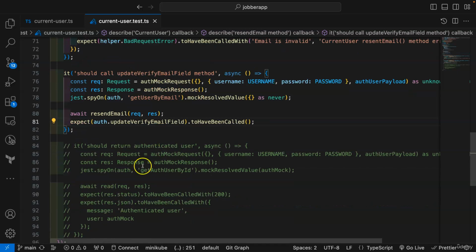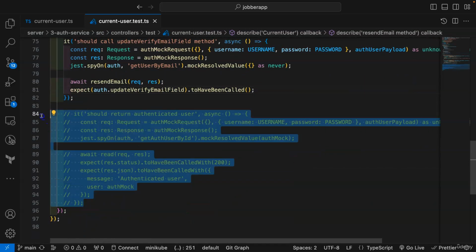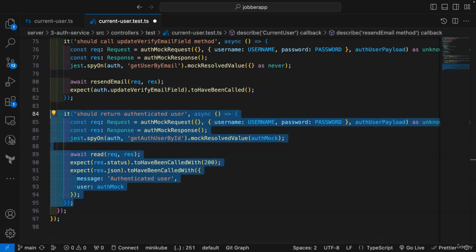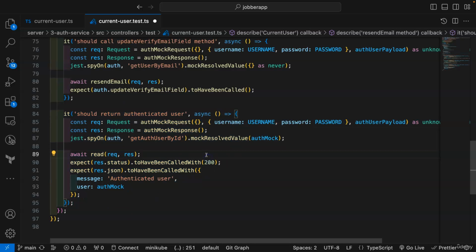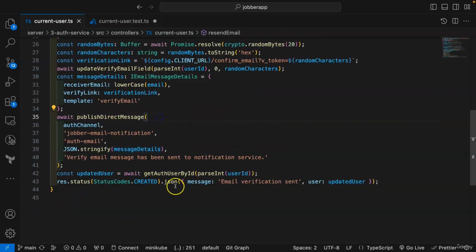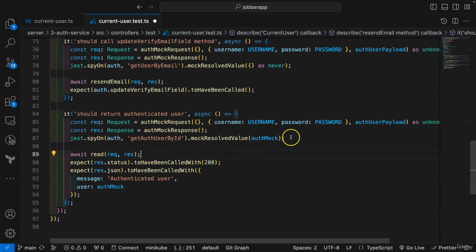And then the last test case is it should call this get auth user by ID, and then also the JSON response should have these properties. Let me see what this function is called.